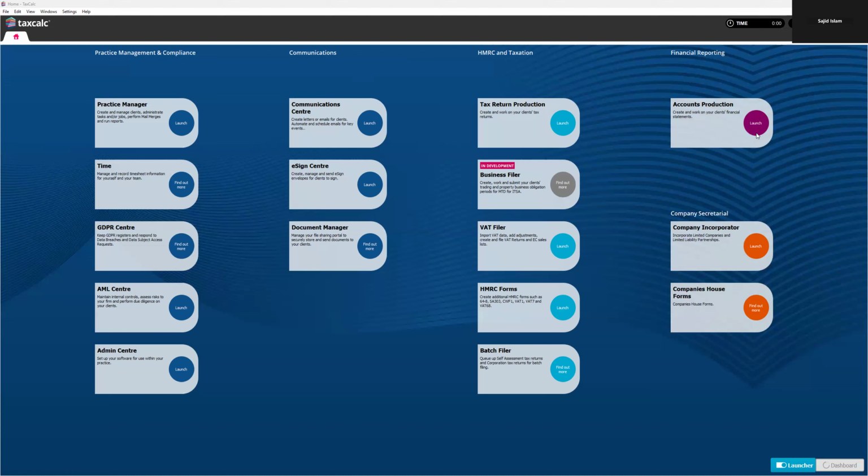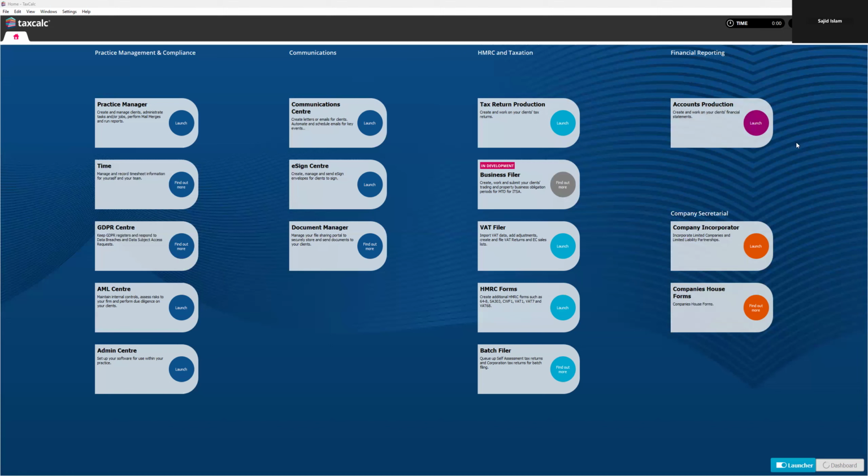This type of expense, when you prepare the accounts, we show as a business expense, but later on when you prepare the tax return we have to add it back because this type of expense is not an allowable expense for the tax calculation. For that reason, sometimes the profit we have on the accounts and the tax we pay on the profit are not the same. Anyway, let's have a look at our tax return production.